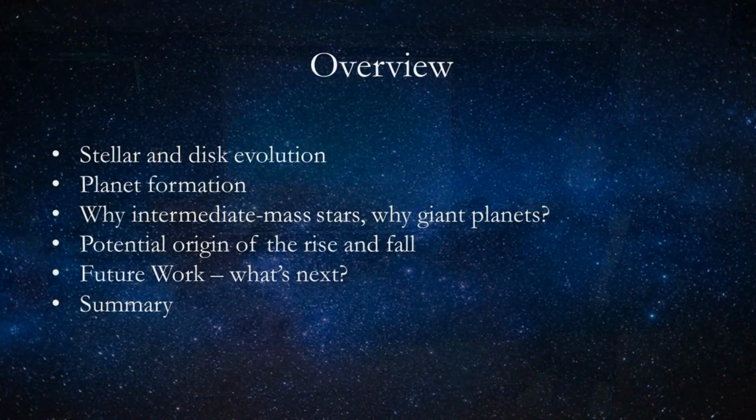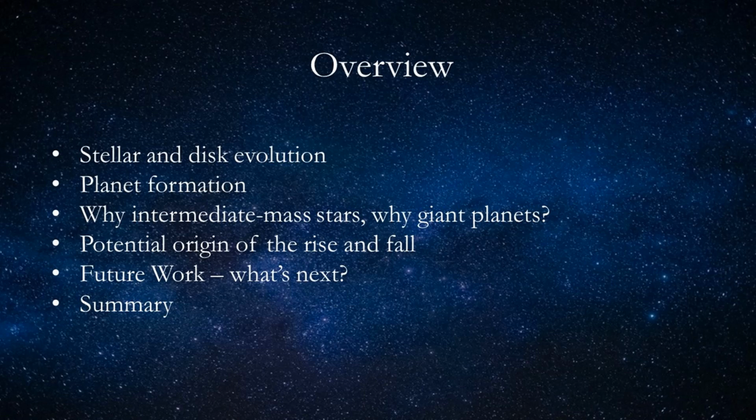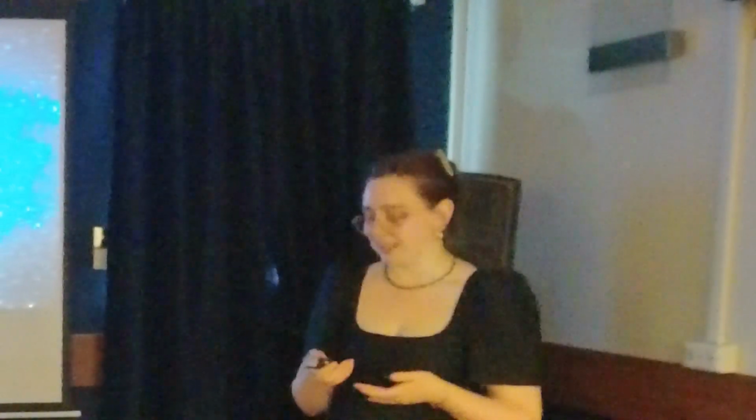So, a little overview of some things I'm going to cover tonight. I'm going to give you a whistle-stop tour of some star and disk evolution, and then I will cover planet formation, which is my main area of study. Then I'm going to hopefully answer why I'm so interested in intermediate mass stars, and why I'm so interested in giant planets in particular. Hopefully by then we'll be able to put it all together and establish the potential origin of the rise and fall of the giant planet occurrence rate. Then I will briefly touch on some future work that I'm hoping to do in this last year of my PhD, and then I'll leave you with a summary.